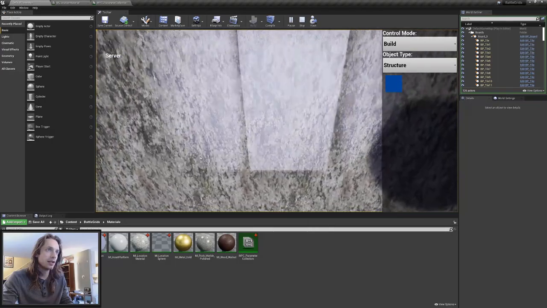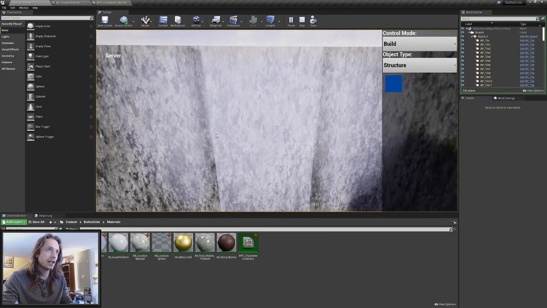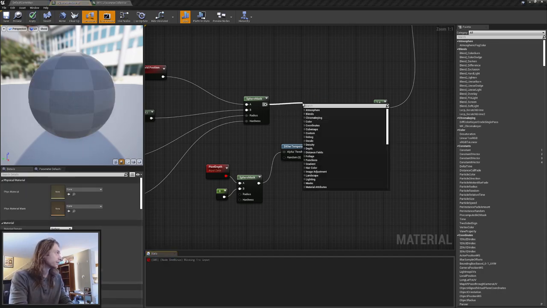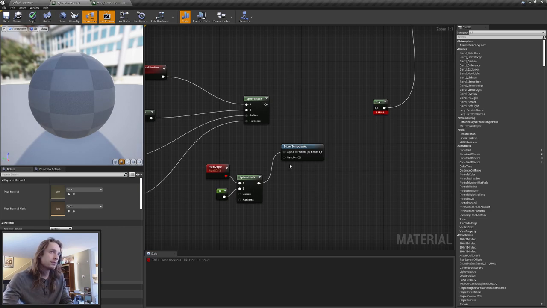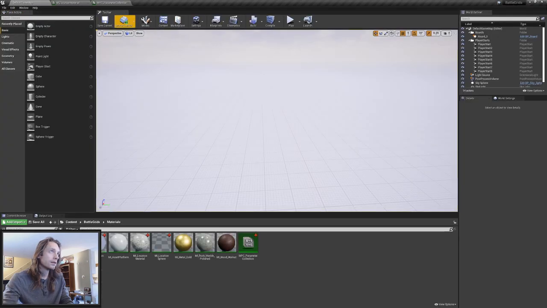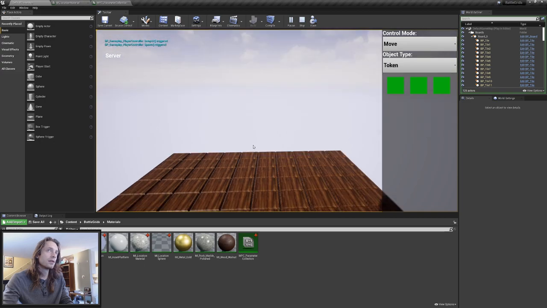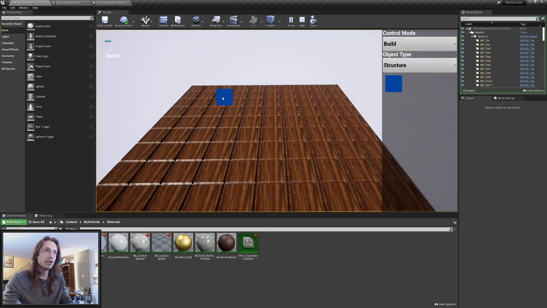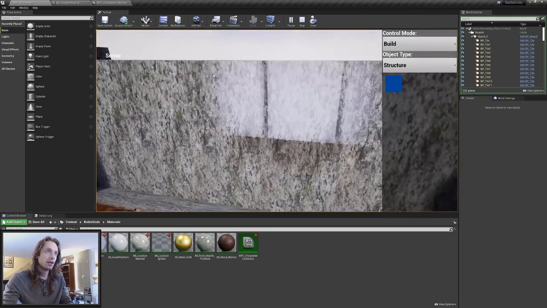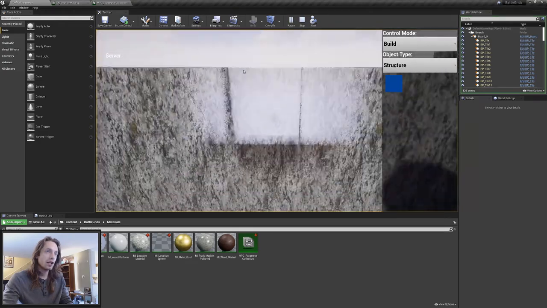Okay, yeah, it's the distance, I think, that we have to get in there. So let me put that back to divide. And do that. Yeah, I don't do much material stuff, so I'm just kind of testing here. Okay.